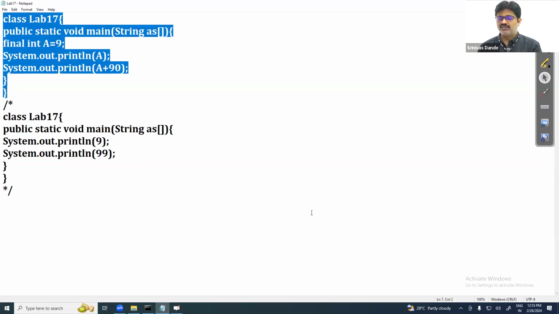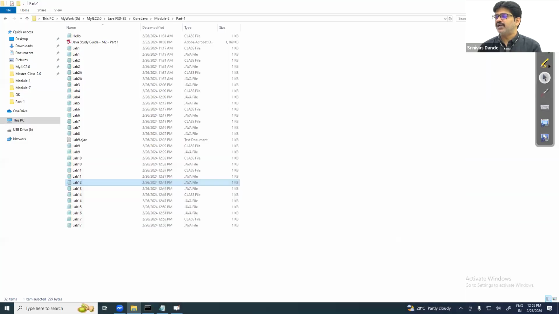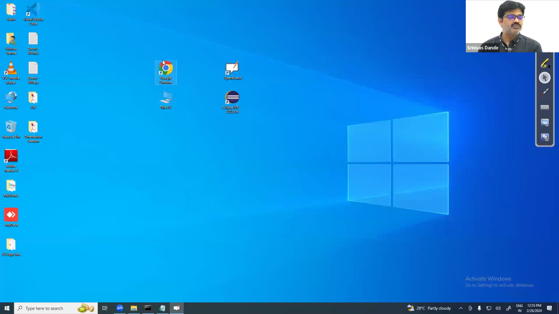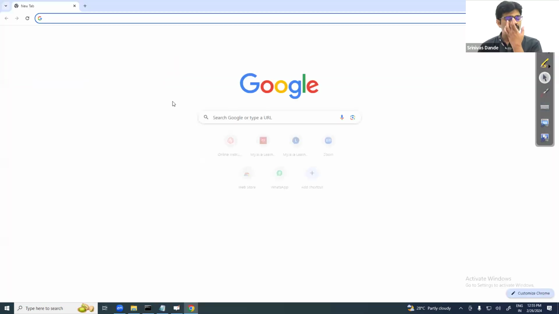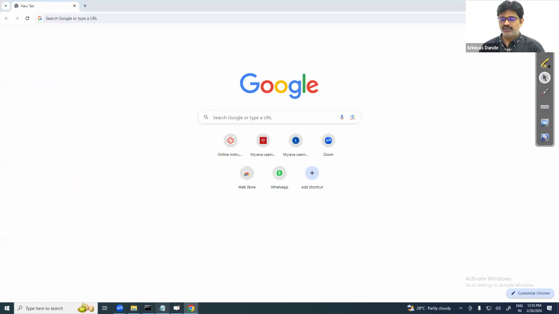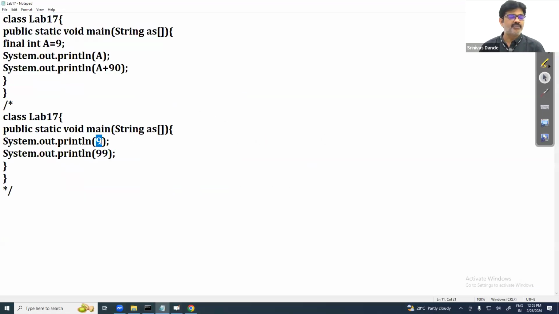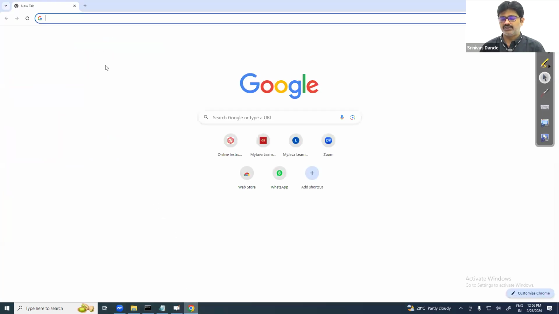This is the optimized code, correct? Can we test it on a decompiler? Online free decompilers we have, I think. Yeah, Pawan, you're right. There is no need to put that in double quotation marks either. Just directly 9, see how I have written 9? Directly 9 you can pass, directly 99 you can pass. No need for double quotation.